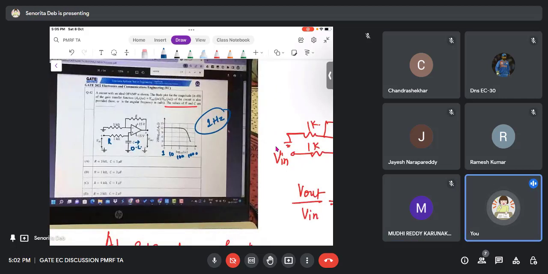So we take 1 hertz to be 0 only. This is a good doubt he asked. This is 1 hertz, right? But we take 1 hertz as 0 only, that is fine. That is a kind of approximation we do while solving circuits. Even if you want to take 1 hertz, you can, and in that case you will have to assume that the capacitor value is usually in microfarads. So at 1 hertz, the capacitor is showing a reactance of 10 to the power 6. So if it shows 10 to the power 6 reactance, that means it is basically an open circuit, right? Okay.